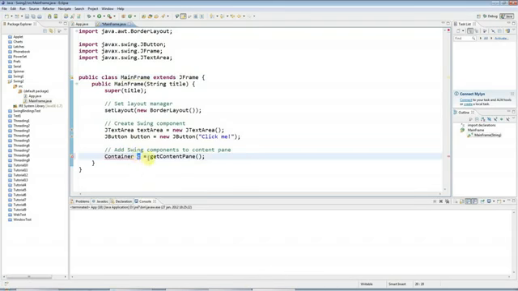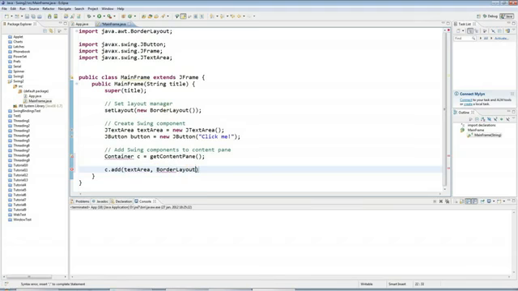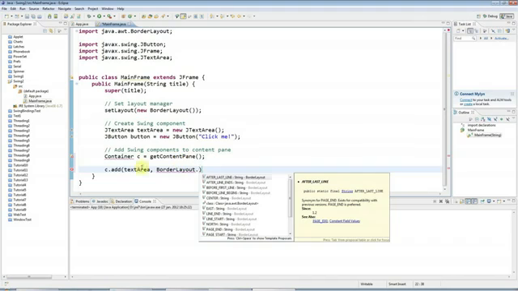I wouldn't normally use just one letter for a variable, but because I might need to type this over and over again and it's pretty clear what it is, I'm going to just give it a one letter name here. Then to add the components, you just type c.add. It's pretty simple. And then, in the case of border layout, you need to specify a constant of the border layout class, a static constant, that specifies where the component should go.